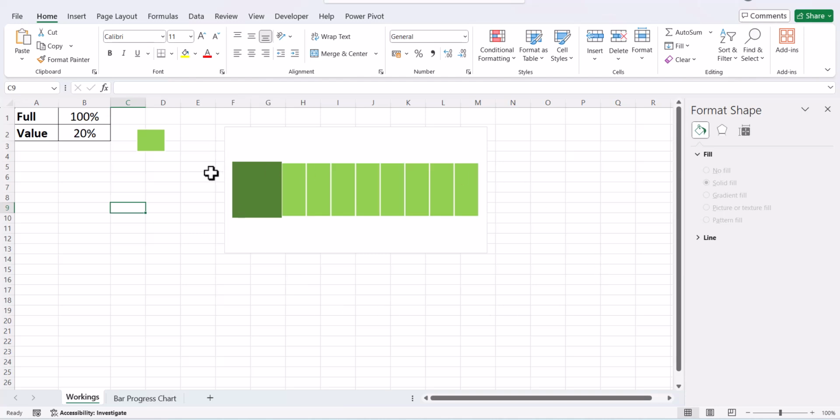In our previous example, we had created a circular progress chart. If you want to have a look at it, please refer to the link in the description box. So this is a dynamic chart of a bar progress, and it completely changes. 56%, it has updated. So use a darker and lighter version of the same color to represent it.